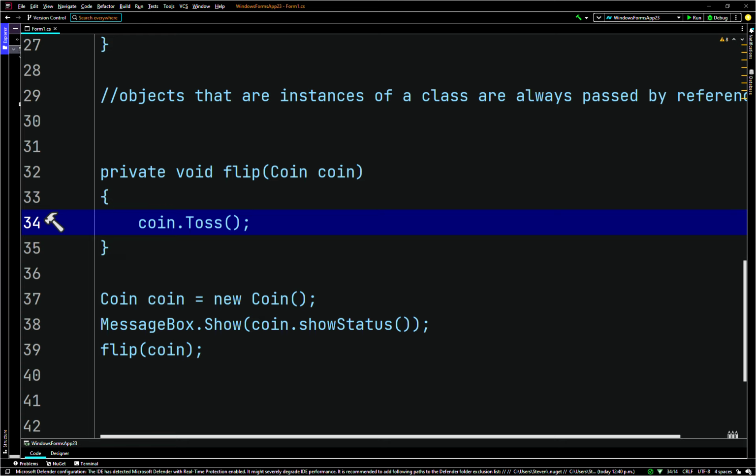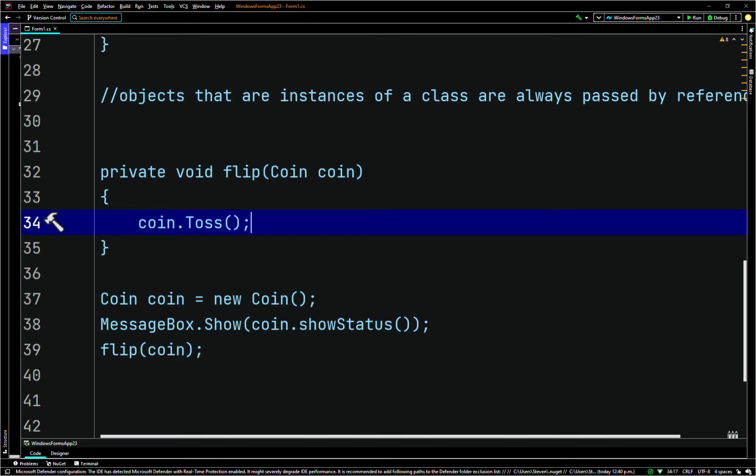Because usually when you want to access an object's methods, you have to call coin dot. But for example, if it's from another class, this can get tricky. If flip was in another source file itself, and it took a coin object, but it's not actually the coin's instance method, so it's not actually the instance data from the object itself, but it just takes a coin object as a parameter, then you can pass it a coin object rather than call the coin's toss method, which would belong to the coin class.